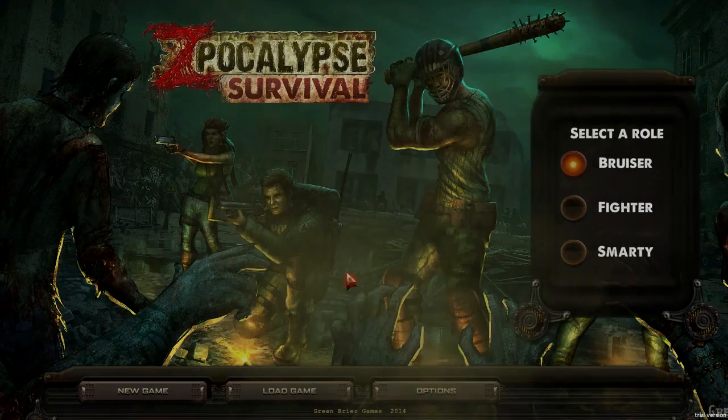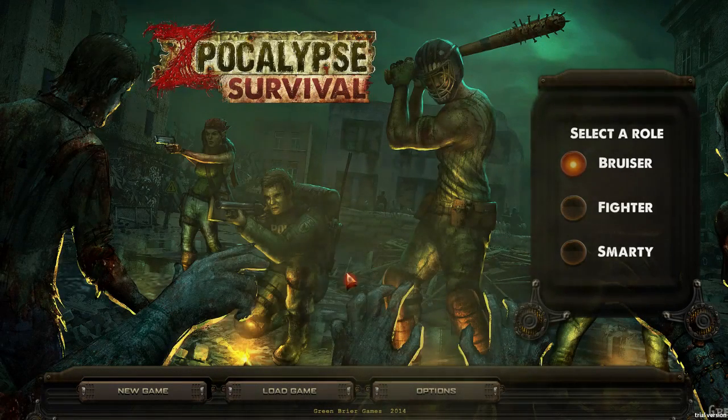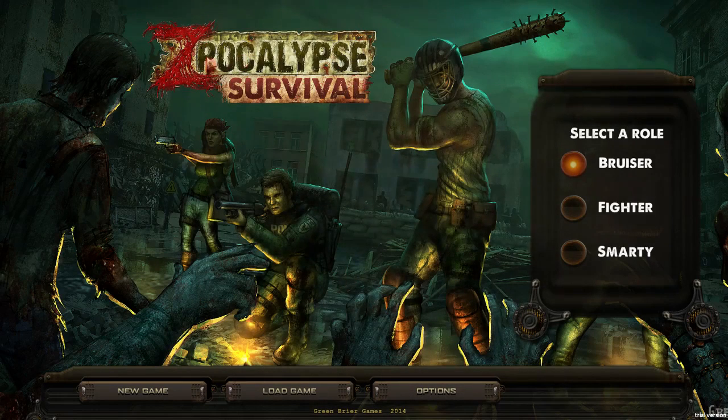Hello everybody, Flik here. It's time for yet another Let's Look At, and today we're looking at Zpocalypse Survival. I assume that's how you pronounce Apocalypse when it's spelled with a Z at the front. I am not 100% sure.